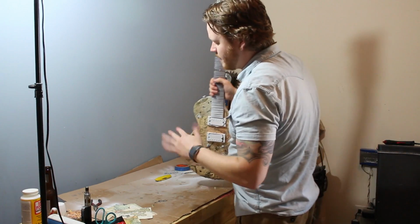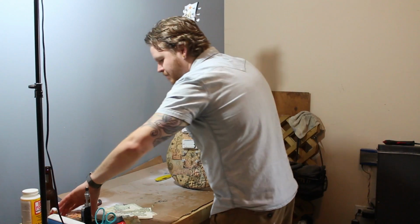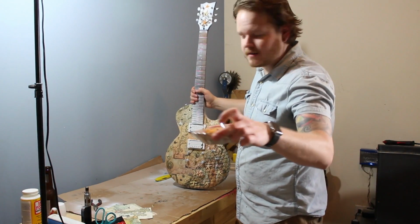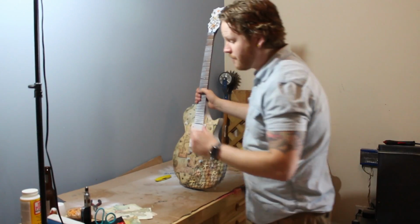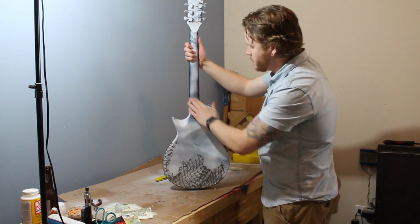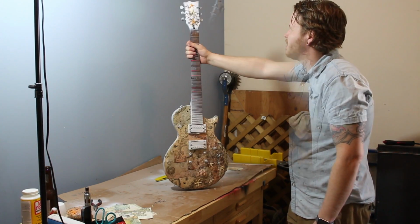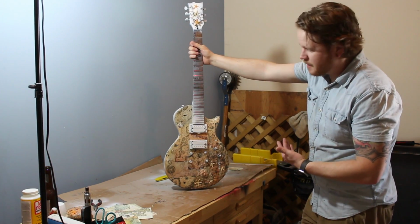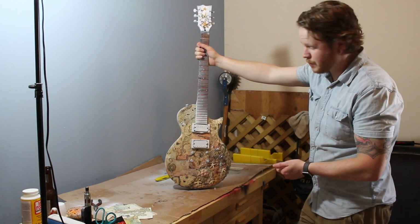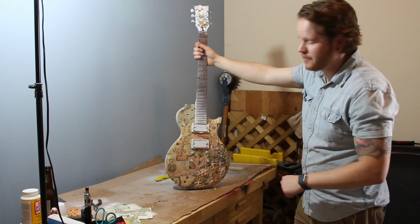I didn't want too many, but I think it looks just perfect. I was kind of debating on the seashells because it was borderline tacky, and I had bought quite a lot, so I'm glad I only used a few. And I want to do something to the sides here. You can still see some of this black finish coming through. I'm not particularly jazzed about that, but let's be honest here. This isn't a guitar you're gonna take out on tour. This is really more so wall art. Wall art at its finest.